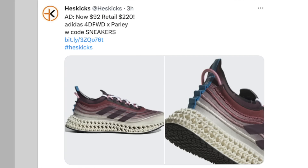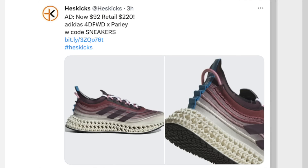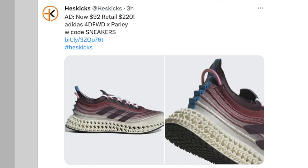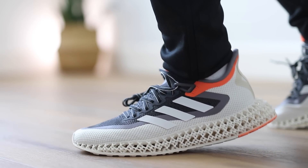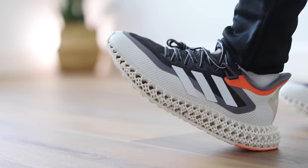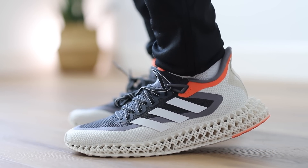Another great deal — over 50% off. We have the Adidas 4DFWD Parley. Only one colorway, but they have a couple decent sizes. They're $92 instead of $220. I like the look of these. A lot of people have mentioned they look very similar to the Air Max 97, I think because of the ribbing on the sides. The 4DFWD technology for the midsole is the best on the market in my opinion for that Futurecraft 4D technology — it's just the softness and definitely has a nice little squish as you're walking around.